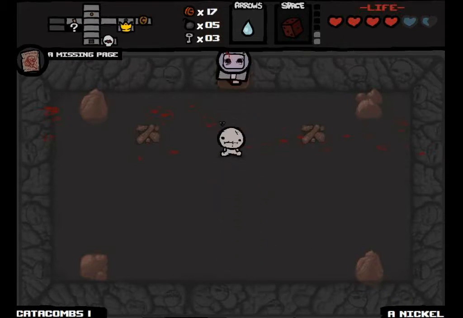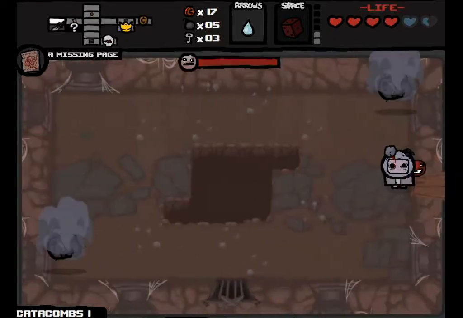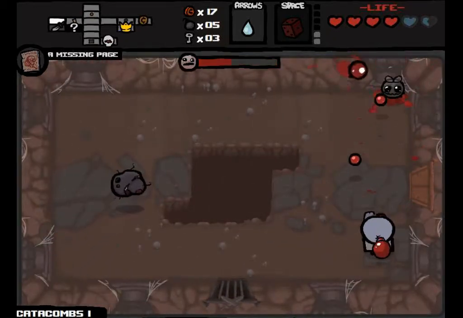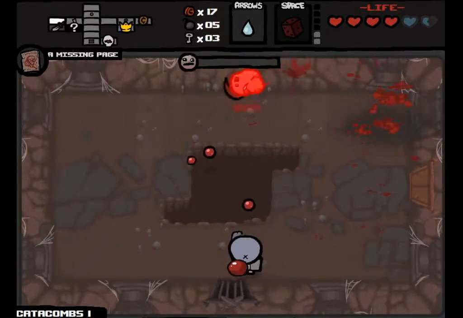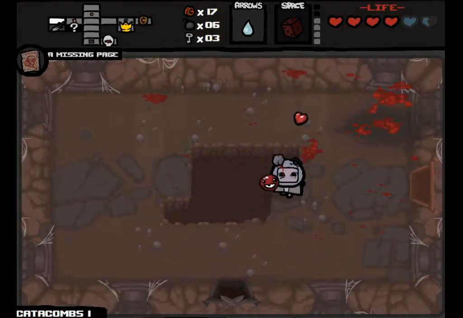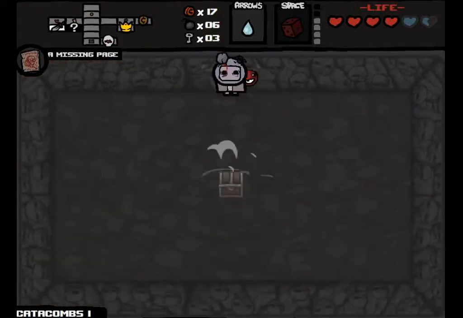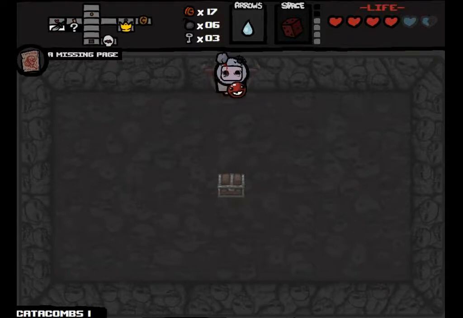Which means I can go and buy the Book of Revelations and use it once and then re-roll it if I can get another re-roll charge. And I think I can get another re-roll charge, as long as I take on this lovely fight room in here. This is floor 3, so yeah, I should be able to handle this one.